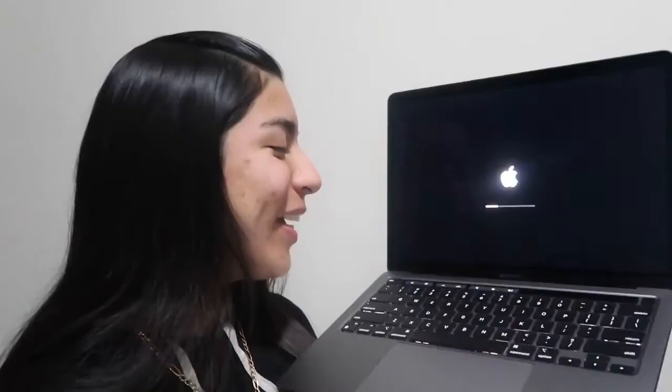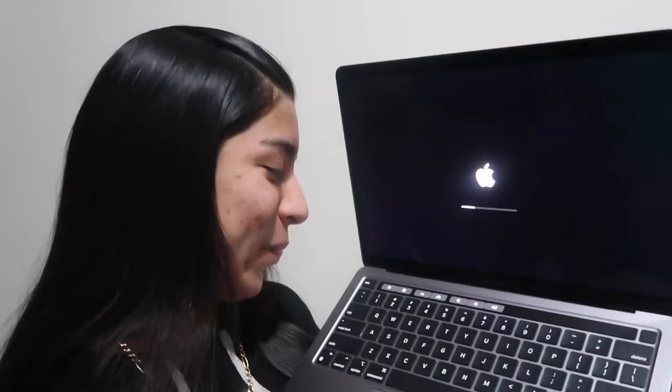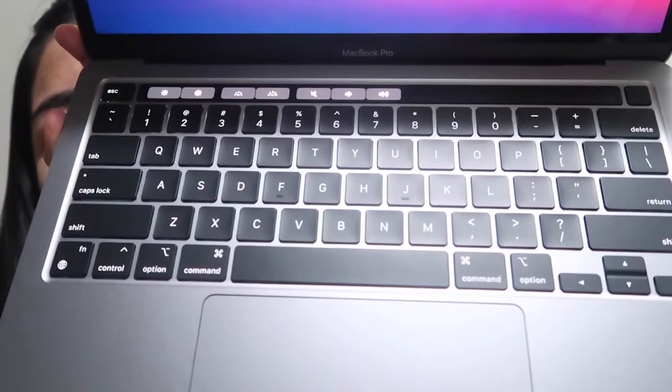Did you guys hear that? I didn't know it did that. Has it been on this whole time? Ooh. It's loading. Okay, hold on. I'm excited, guys, because I haven't gotten a new laptop in forever. So, oh, look at the keyboard, the screen, the top line. It's like a screen now. That's fun.